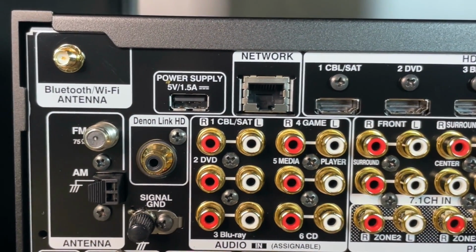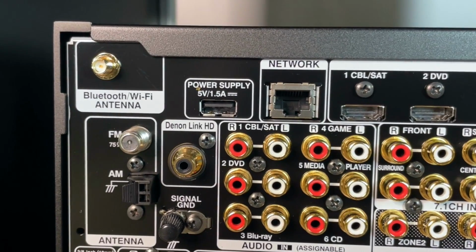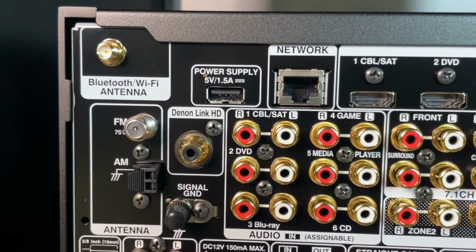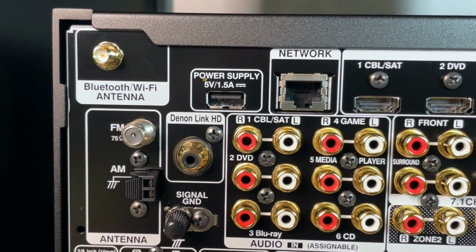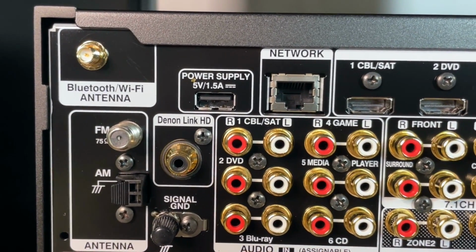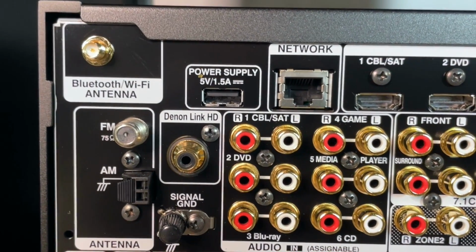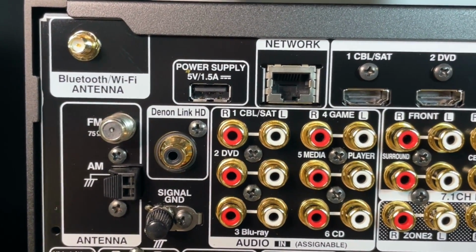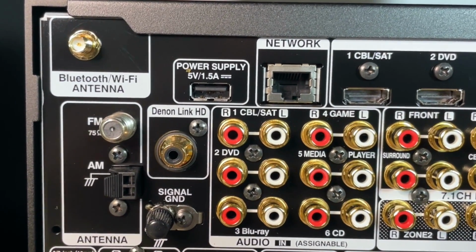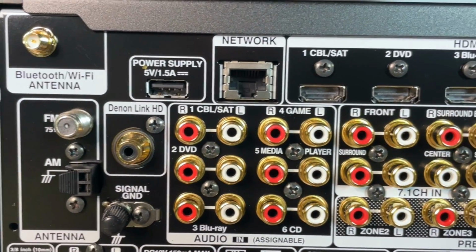Starting on the left side, we have the Bluetooth antenna. Then you have a USB power supply, which is super handy because so many devices now are being powered with USB. So you'll have a 5-volt 1.5 amp right there. This is not for you to plug in USB media devices, let's say USB audio storage and things of that nature. That's not what this is. Use the front panel for that.